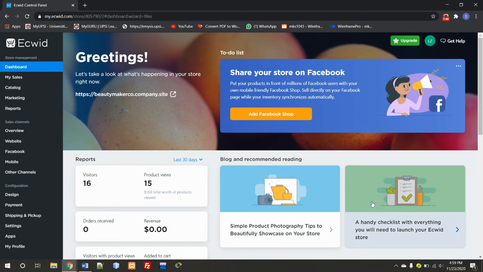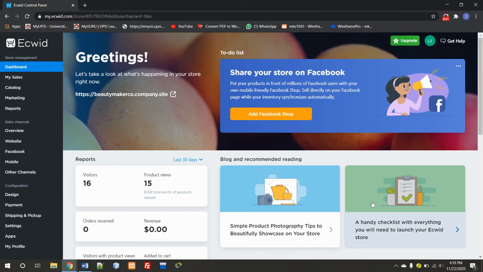So next, there is a limited number of apps or integrations available in the Ecwid Store app. So it's not everything that you can put in. Maybe you can only put one or two social media platforms into Ecwid Store as an additional link or plugin. And also, the free version does not allow you to access any of the SEO features.